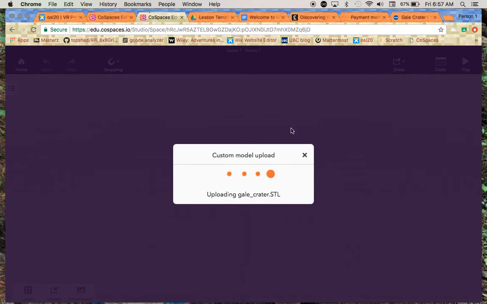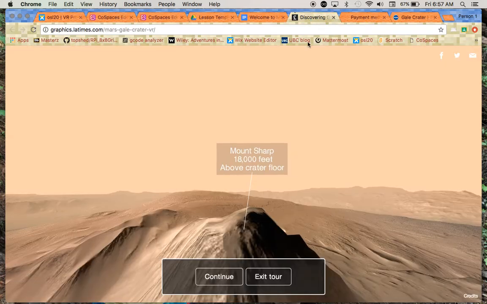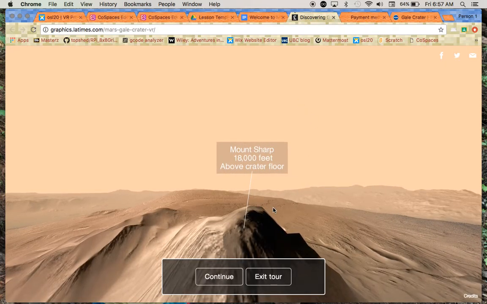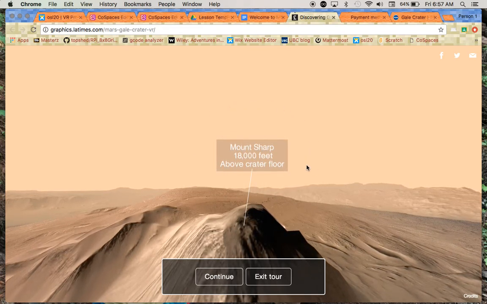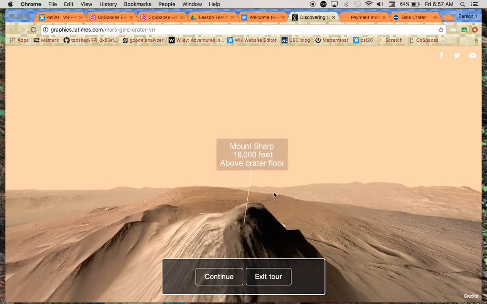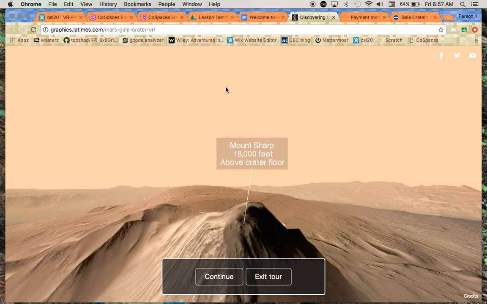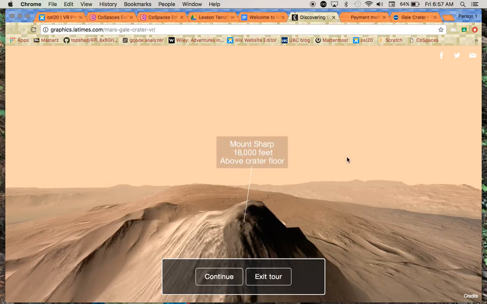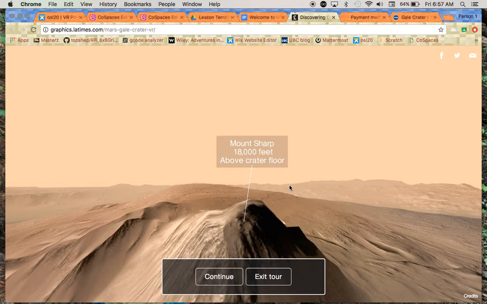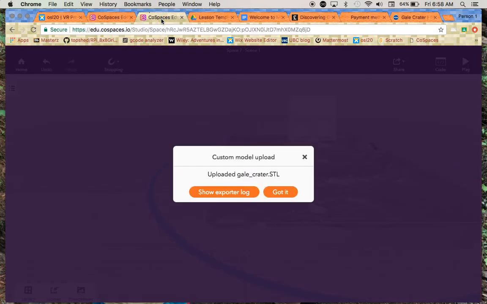While we're waiting for this to load, you'll also notice that the link above shows you there is a 3D virtual tour of the Gale crater by NASA. You're going to want to go through the tour yourself and take a look at some of the cool features that the tour guides you through. And then you're going to want to write down some notes and take some sketches of the various things inside that tour because we're going to be using all of those facts inside of our presentation. Okay, let's go back to our CoSpaces and check it out.